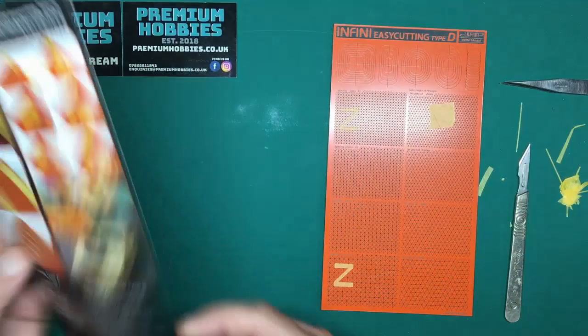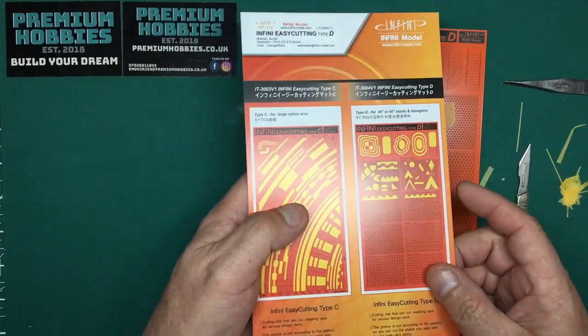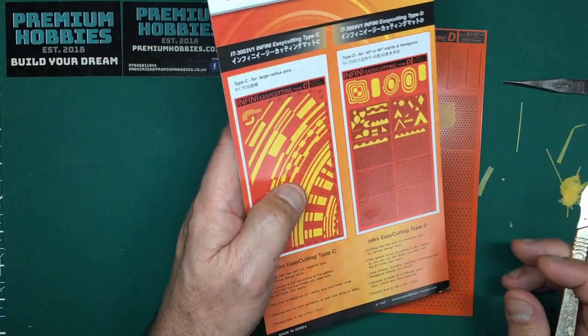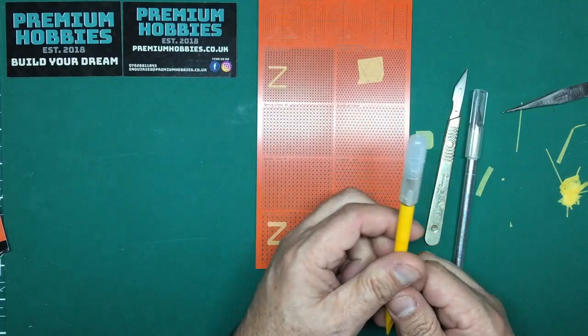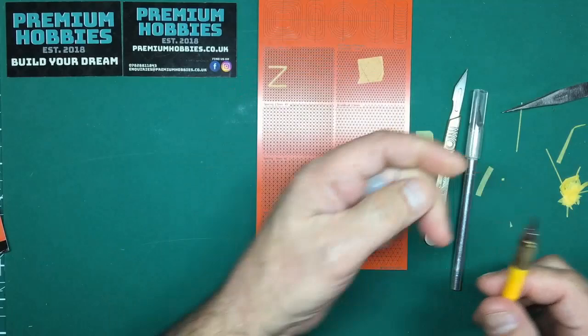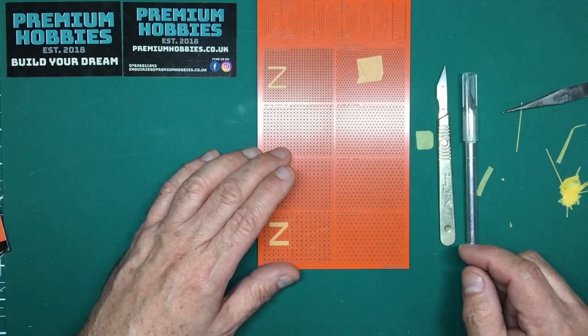As you can see, you can do whatever you want. The insert card that comes with mat D shows all sorts of shapes you can make — chevrons for IDF markings and more. It just makes life easier when you want equal diamonds, triangles, or whatever. As I say, stick with the scalpel-style knife — the Olfa pea cutter tends to wander out of the groove too easily, it just doesn't like staying in.